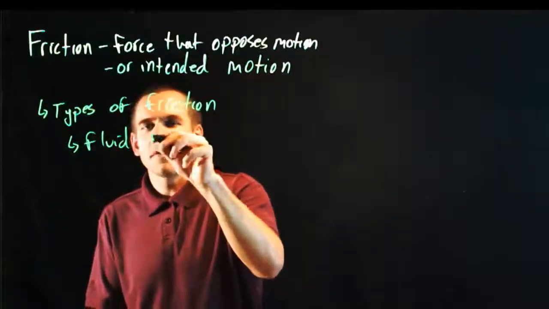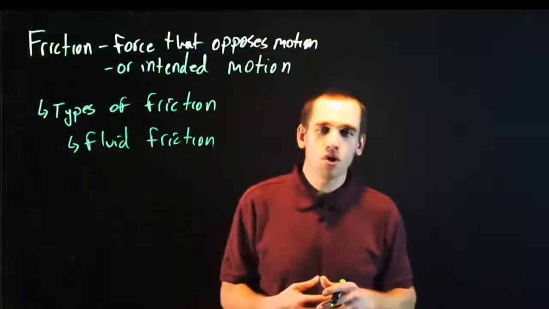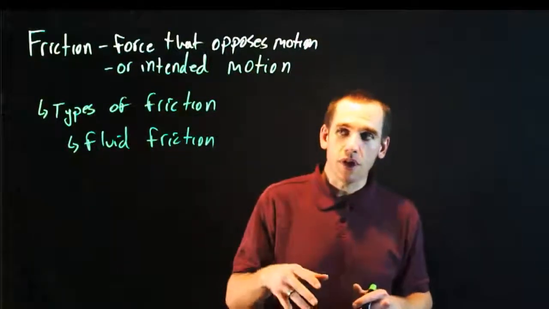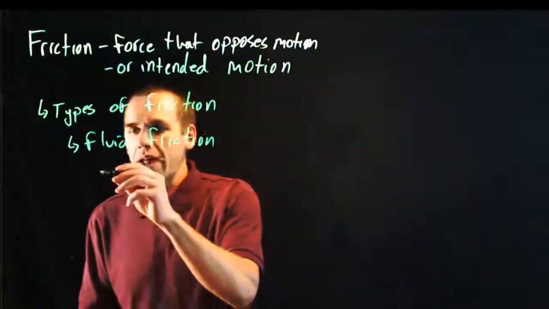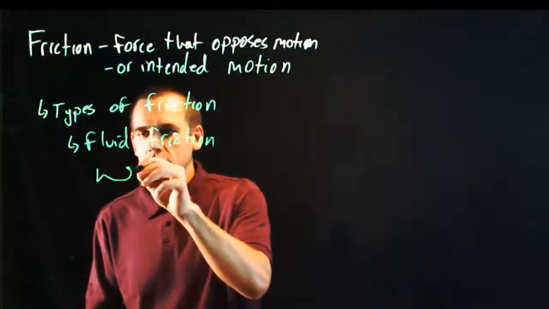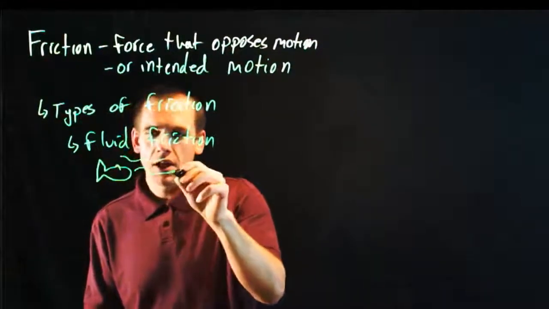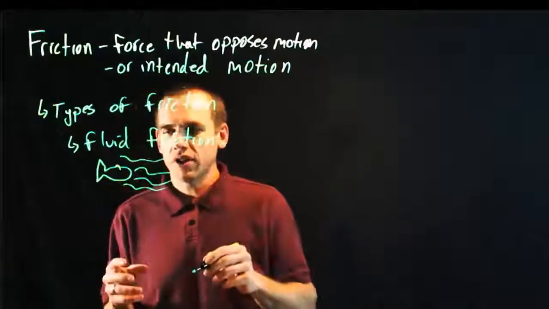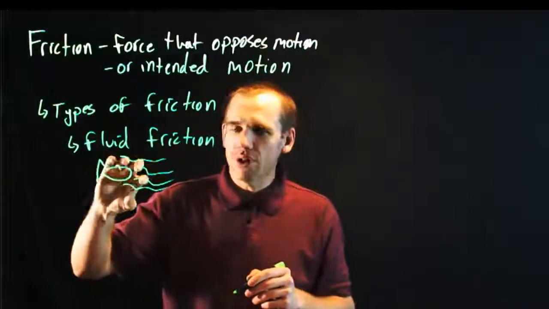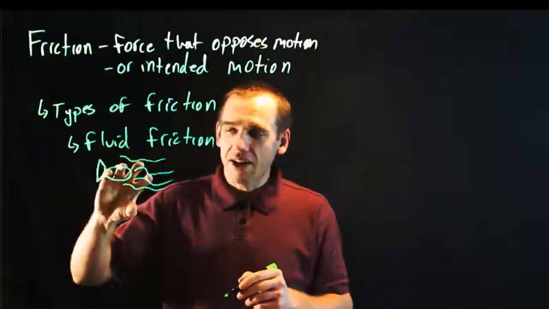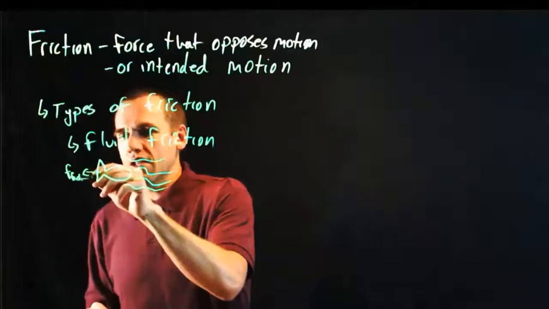Fluid friction is exactly what it sounds like. This is a force that opposes motion when an object is moving through a fluid. Remember, a fluid is a gas or a liquid or anything that easily flows. So imagine I've got my little fishy here swimming through the water. Well, the water is made up of a whole bunch of molecules, and as the fish swims through those, he has to displace the molecules, and those molecules rub against the fish, and that causes some resistance, right? So there's this frictional force because it's moving through water.